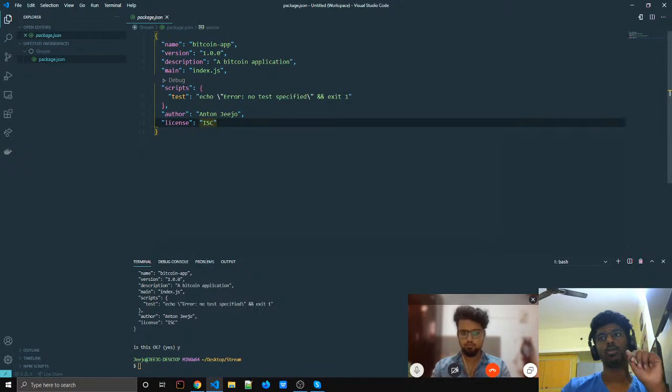So whenever I install a package, I just need to know. If I'm installing hundreds of packages, I might get confused whether I already installed a particular package or not. So this package.json file will keep track of all the packages I'm installing in this application, in this project directory.